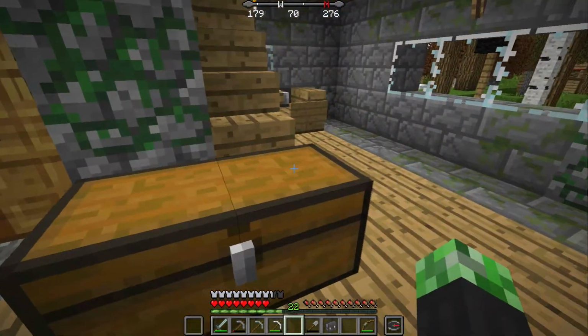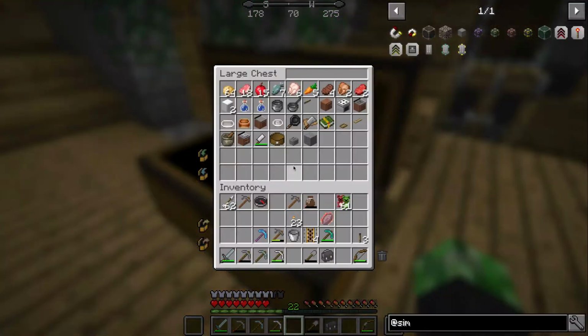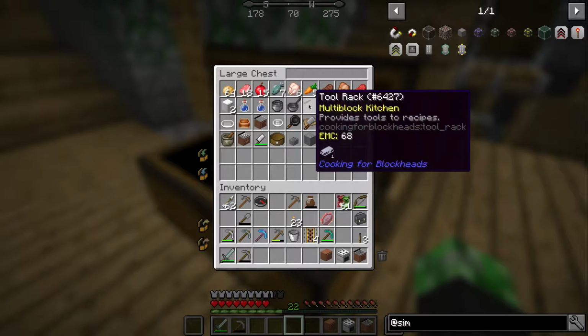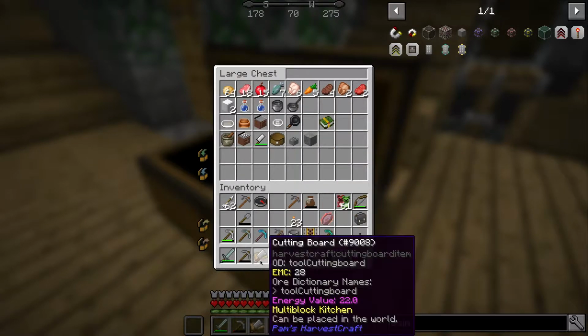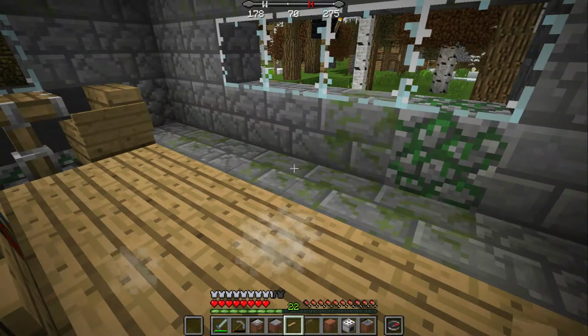But now let's go and get into the kitchen. I want to explain a little bit about the kitchen and cooking for Blockheads, and then I will go and finalize it, and then yeah, we will see how it works. So let's take a look. So I made a sink, an oven, a kitchen cabinet, a tool rack, a spice rack, a fruit basket, the Cooking for Blockheads recipe book, the cutting board from Pam's, and all the other things. But honestly, I need those first. So let's take a look.